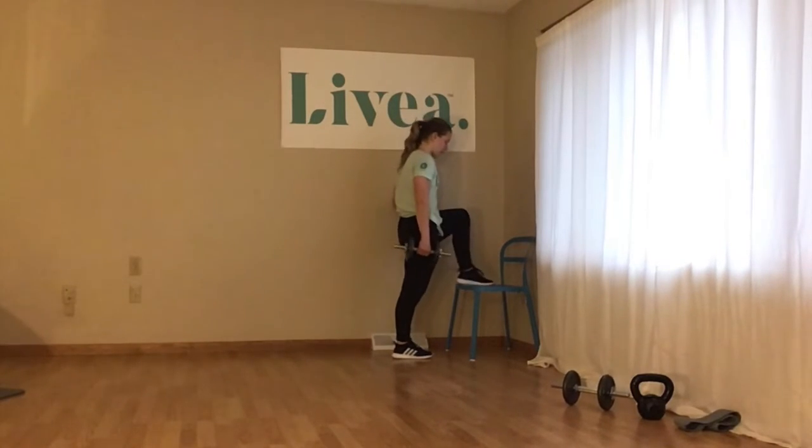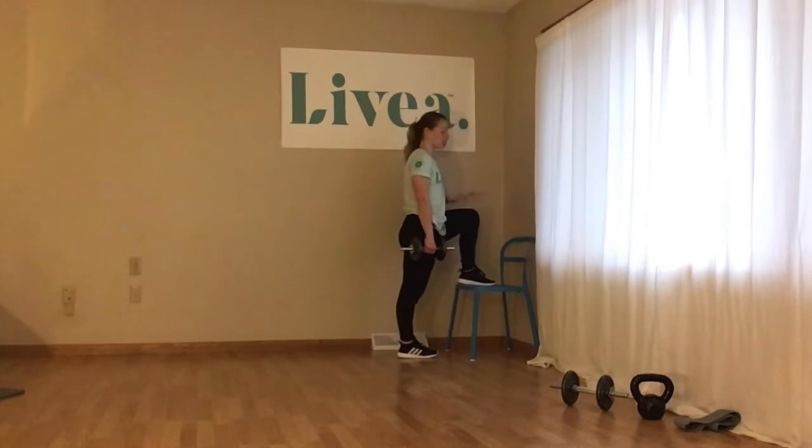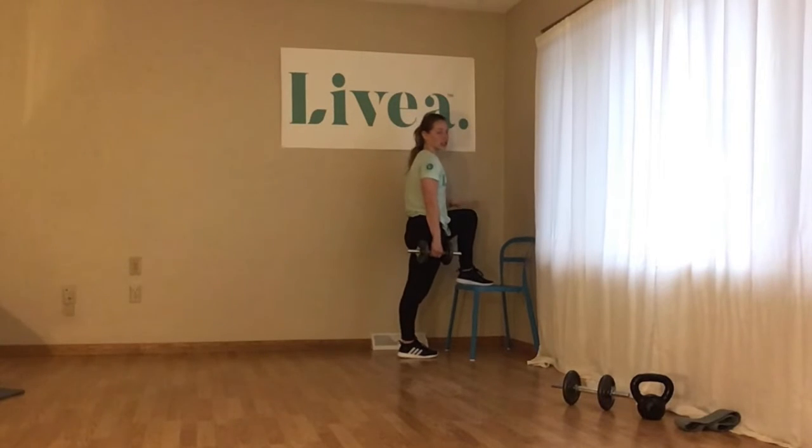So coming up, you want a high step, so your knee should go over 90 degrees when you step up. A lower step is gonna be under 90 degrees, and an average step should be, your leg should be 90 degrees. The high step, knee should be a little bit over. We're gonna do 12, and we're gonna launch that opposite knee up.